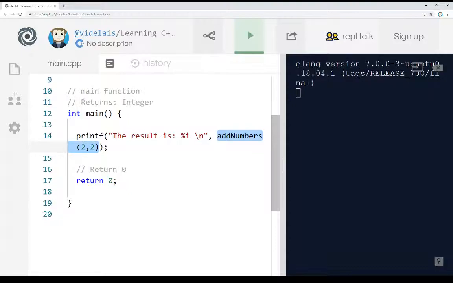And in fact, it's even nested again. The function call to printf is inside the function main. So we're nesting these different functions together and using their results to help us better organize our code and do different very specific tasks. In this case, we're adding two numbers together, we're getting that result, using that result within a function that's then itself within a larger function. So let's look at this code when we run it. The result is 4, which is what we expected.